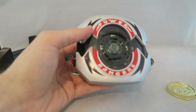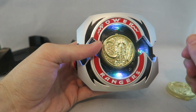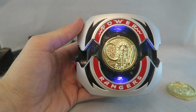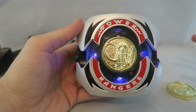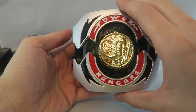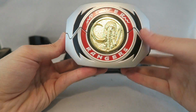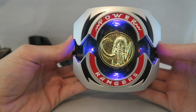And because I'm a huge nerd, I'm going to do it in morph order. So you just latch it in like this. And then we'll close it, and then you'll get that LED, it'll kind of stand by for a little bit, and it'll eventually go away. But it'll just be distinct for each Ranger color, which is cool, but then we'll close it up. And then we can pull that out for super accuracy. It's Morphin Time!